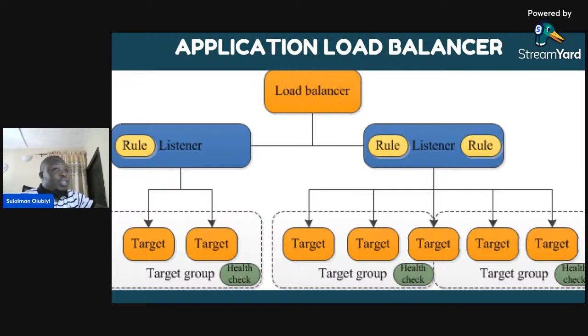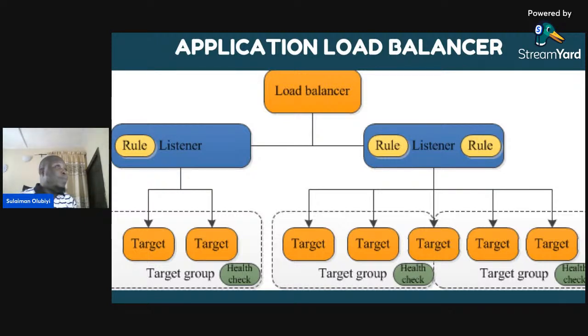The last one is the load balancer. The idea of a load balancer is that it accepts multiple connections. For example, now Jumia wants to do Black Friday, and assuming Jumia has only one server, do you know the amount of traffic Jumia gets on their Black Friday? Thousands of traffic. I'm very sure if they are using one server, that server is going to crash. Everything will crash. But for that kind of scenario, the load balancer comes to the rescue, in which you can provision a load balancer.